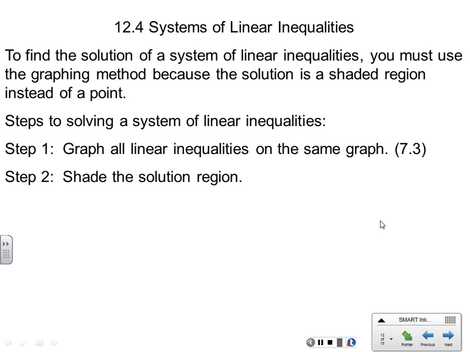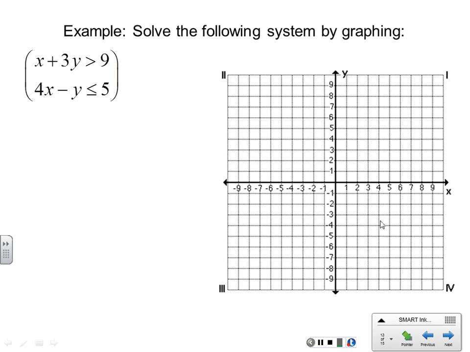Okay? So, look at this. First of all, we have to remember how to graph a linear equation. And you have two options, and I showed you this at the beginning of Chapter 11. You can either use slope-intercept form or you can use intercepts. And if you know how to use both of them interchangeably, it's going to make your life so much easier. And I gave you one like this. For example, the first one, I would graph this one by using intercepts, simply because it's in standard form.